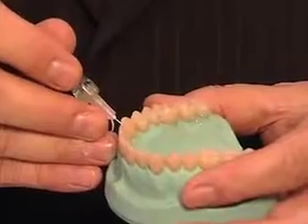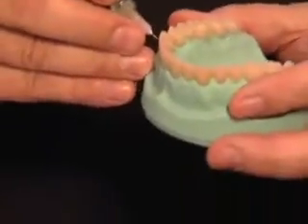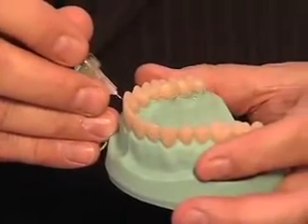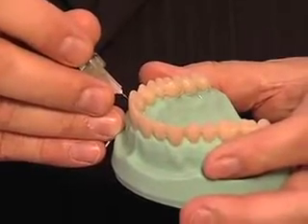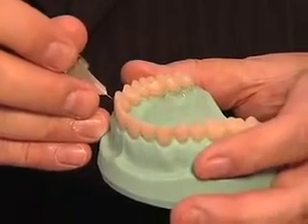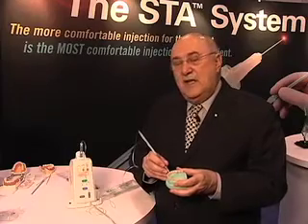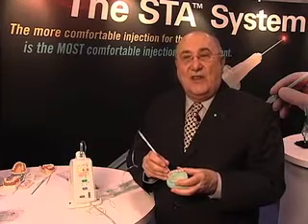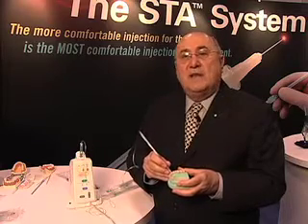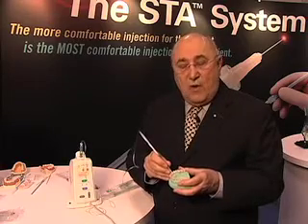When we're arriving at the periodontal ligament space, you'll start to hear the lights and sound indicators, which are telling us that we're now in the interligamentary space. The lights will go from orange to yellow to eventually green, which is an accurate indication that we are in fact in the interligamentary space. The voice now tells us we are in the interligamentary space, and all we need to do is maintain that particular spot. If we move out of that spot, we don't hear the lights and sound indicators, so then we go back into that spot.